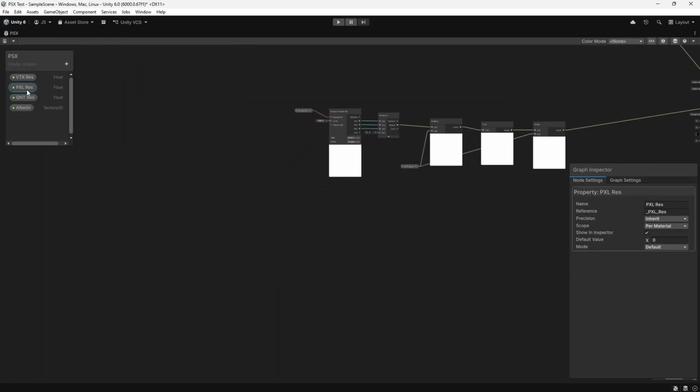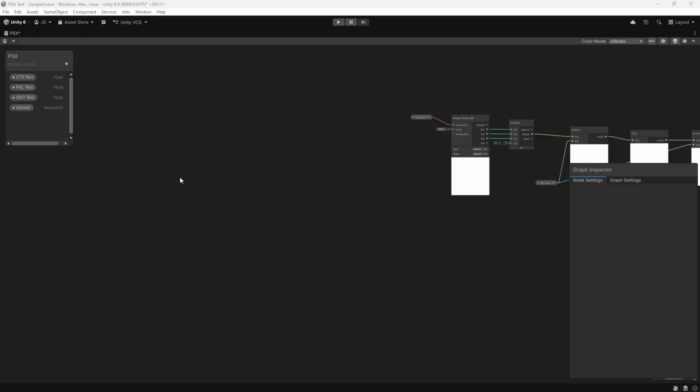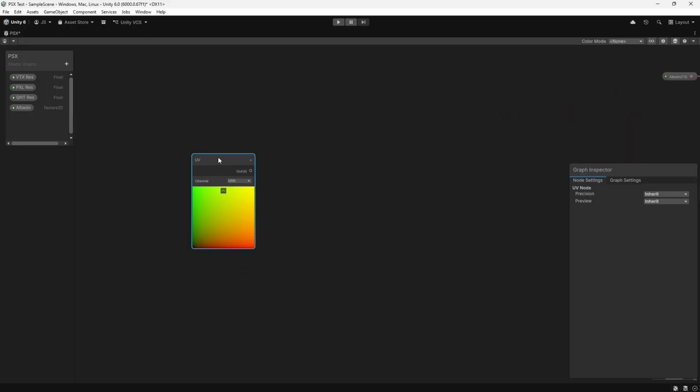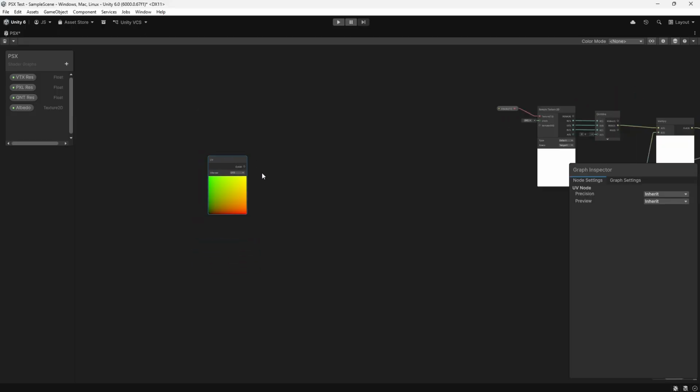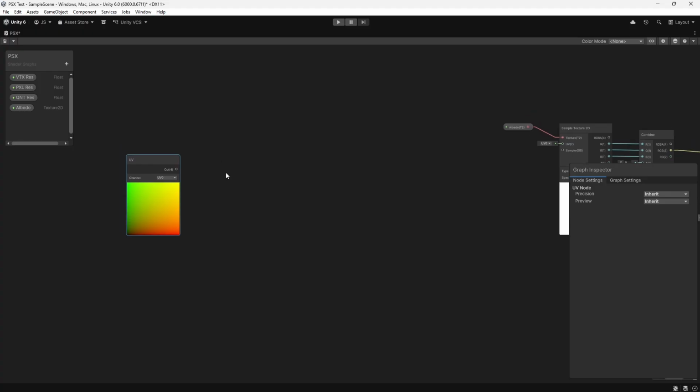Okay, now we will talk about pixel resolution. I will go ahead and set the resolution here. And then what we actually want to do is grab what's called a UV node. Now UV is what allows models to have textures and read them. I'm not going to go into a whole diatribe about what UVs are, but know that UVs are essential to reading and affecting textures, especially resolution of the texture and pixel density. If you want an explanation, I would highly recommend watching an Abe Leal video about it.